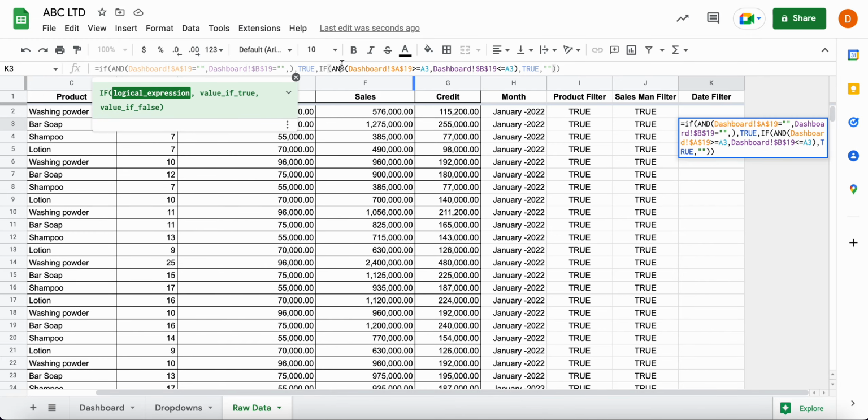So if that falls in this range, it should give me true. And if this and this is equal to blank, it should give me true.